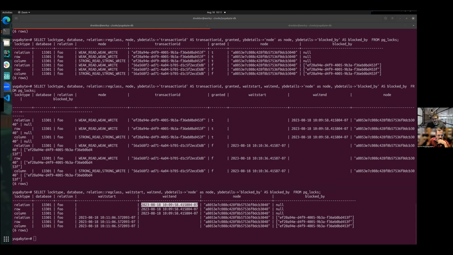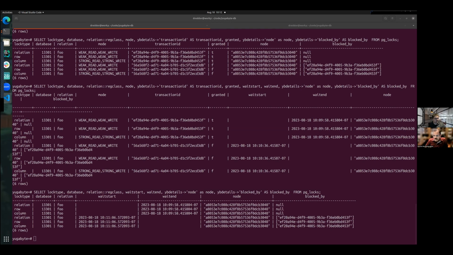By the way, one small question, Taylor, for the rows that have wait end, why don't we also show the wait start? It's because the way that we have wait end written, it's actually a value in our intent that is written. Okay. But we don't actually record the start time of our transaction as part of those blocks. Okay.